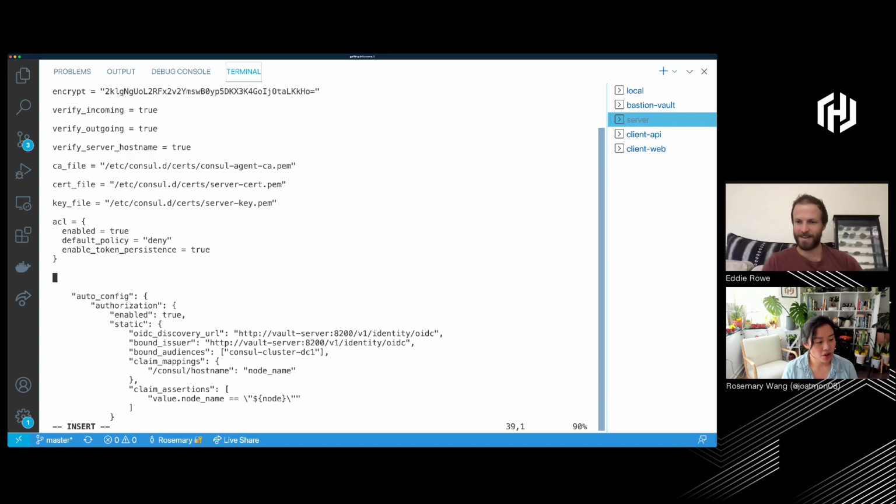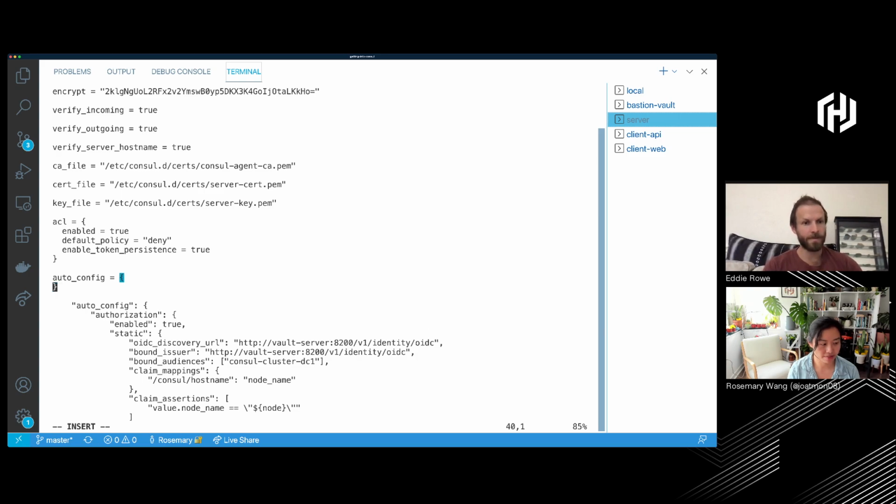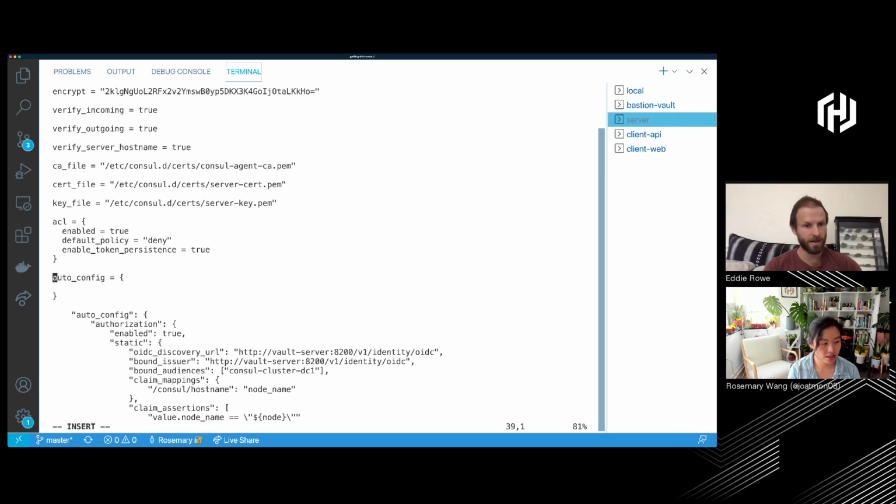Okay. So I pasted this JSON because I don't necessarily want to mess with this right now, but I'm going to add it and convert it to HCL. Hopefully I get the right HCL, HashiCorp Configuration Language syntax in place. But the first thing is there's an autoconfig section. I'm assuming that's the one place where I should start, right? Yes.